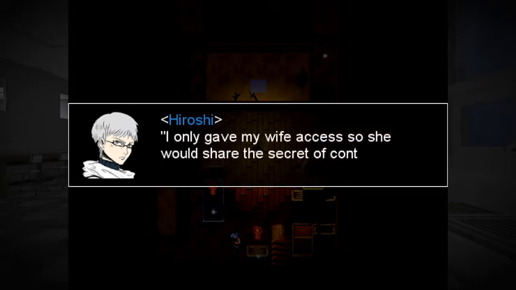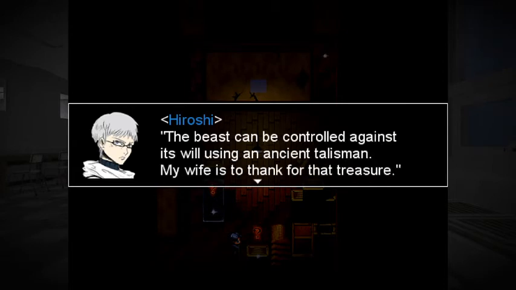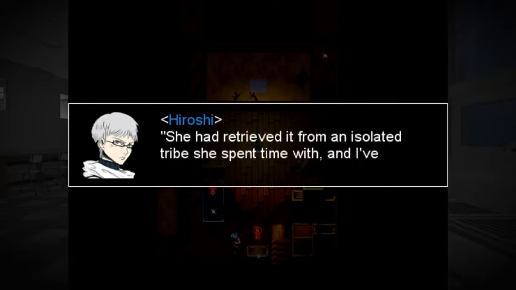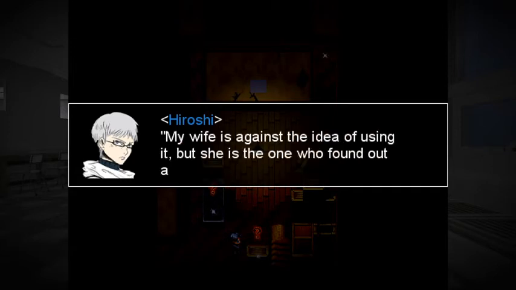Only gave my wife access so she would share the secret of controlling the Oni with me, a great trade. The beast can be controlled against its will using an ancient talisman. My wife is to thank for that treasure. She retrieved it from an isolated tribe she spent time with, and I've had our spiritualists studying its effects. My wife is against the idea of using it, but she is the one who found out about it in the first place.